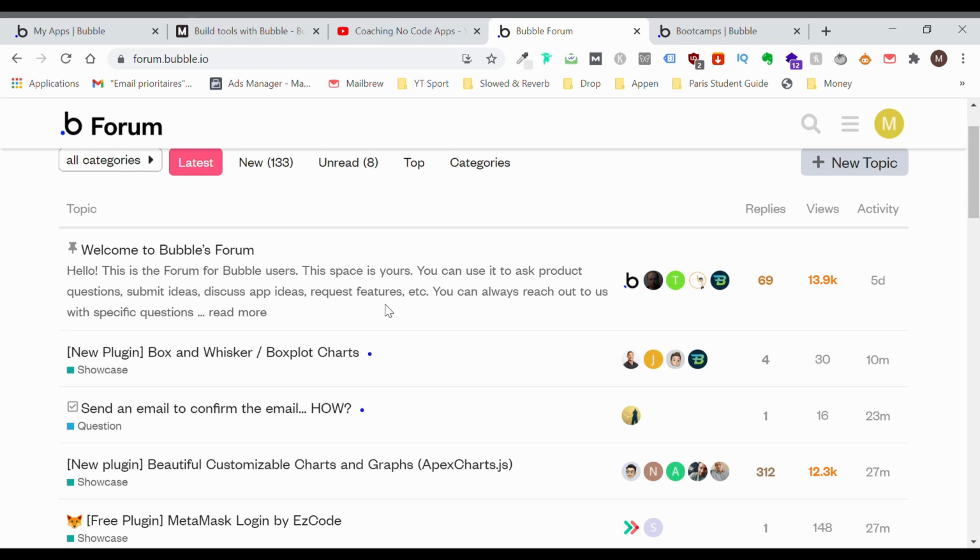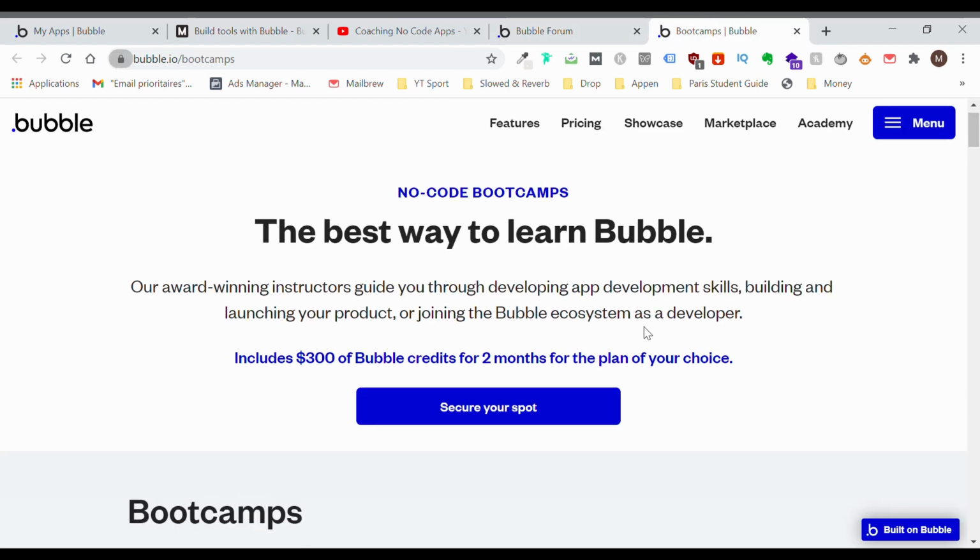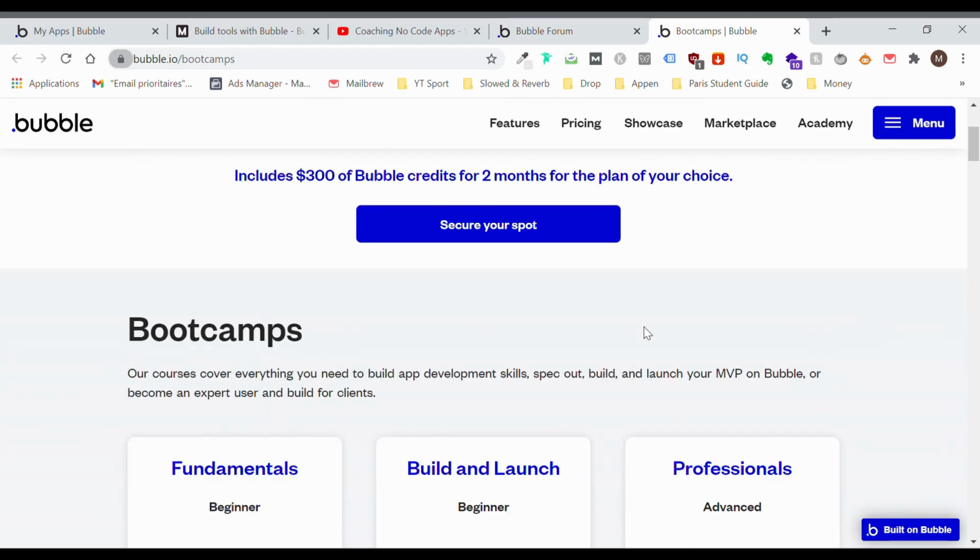So this is one of the main advantages of Bubble: the community is very active, the forum is very active, and people are creating new tools and new plugins, as you can see, every time. So you won't be alone if you decide to create your app with Bubble, and you will have plenty of free support.